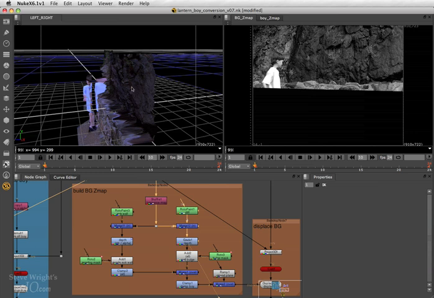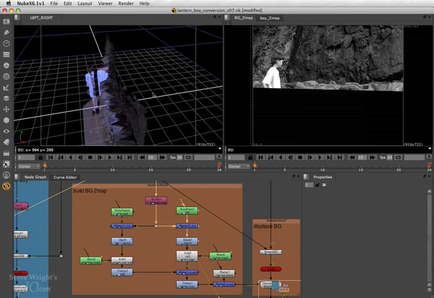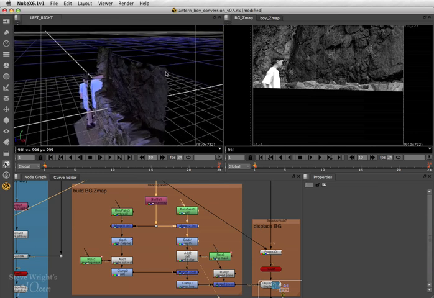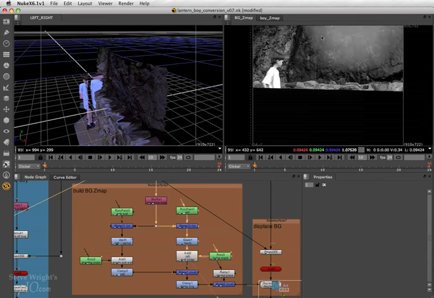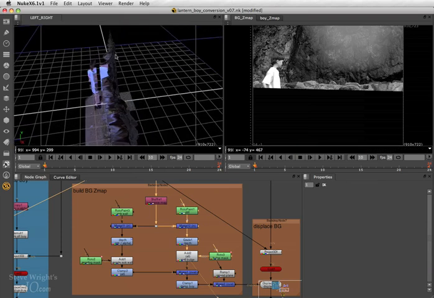Now, the rock wall has a bulge right here, okay, you can see that, that's not reflected in the luminance of the original clip, so I'm going to have to help out. So I'm going to have to add some luminance to that area in order to bulge it out. I can add that bulge with this roto mask here, where I have just drawn a simple gradient, then use that as a mask with this add node here in order to add this bright spot. Well, that bright spot will turn into bulging the rock face. We can see the effect of that as I toggle that on and off.